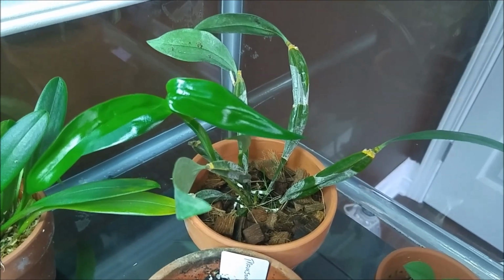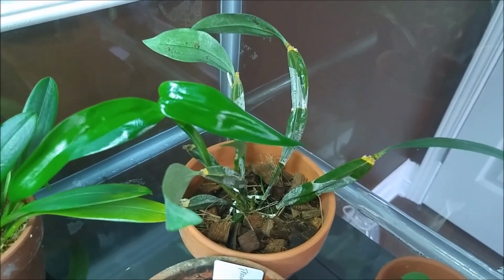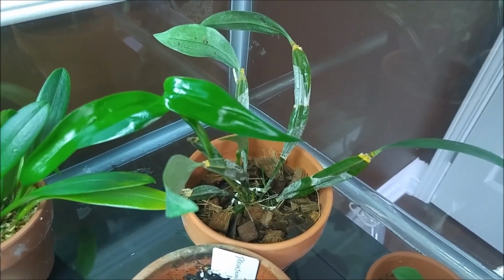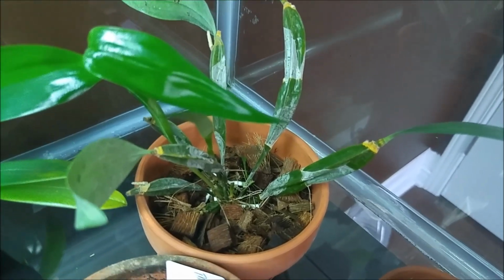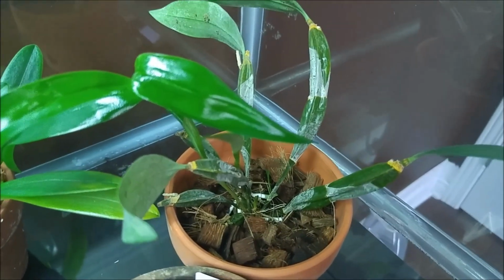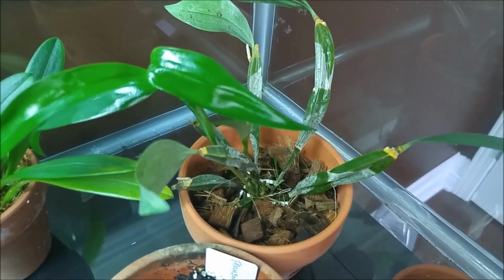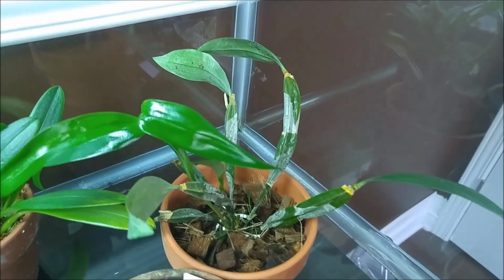And there is the last one of my dendrobiums, which is there in the corner. I don't want to pull it out. It's actually the pieces of Dendrobium farmeri that broke off when I was repotting. I didn't want to throw them away, and they started to produce new bulbs. So it is growing. That's another Dendrobium farmeri that I will have.